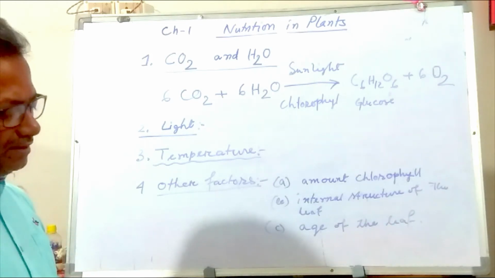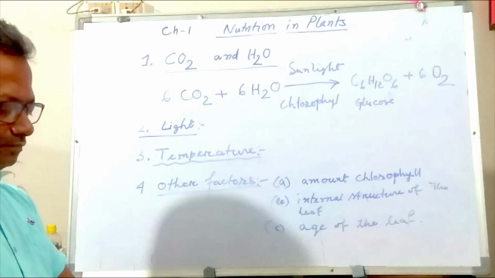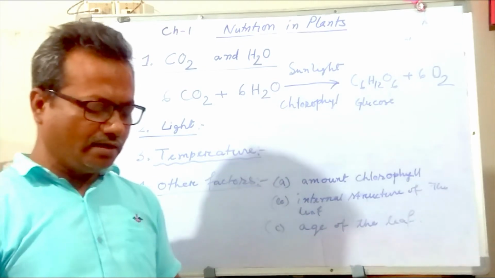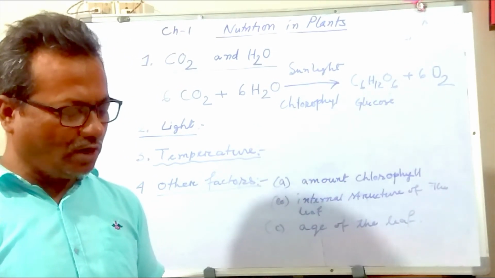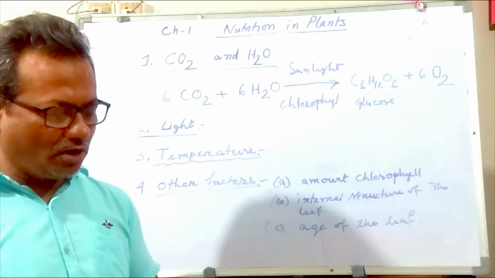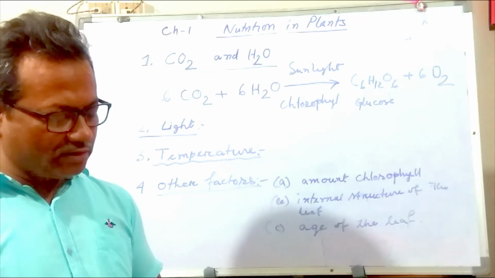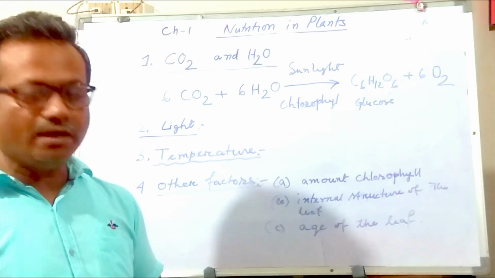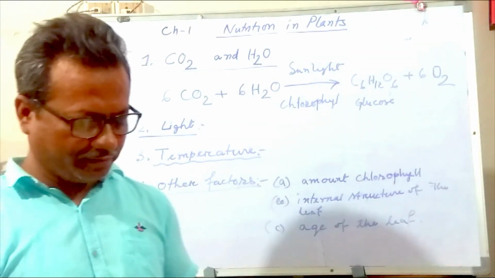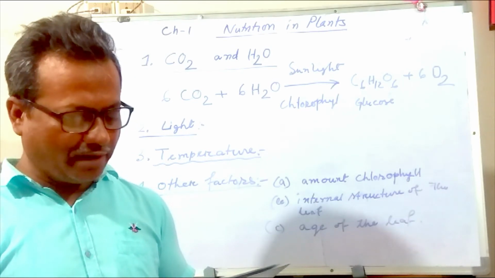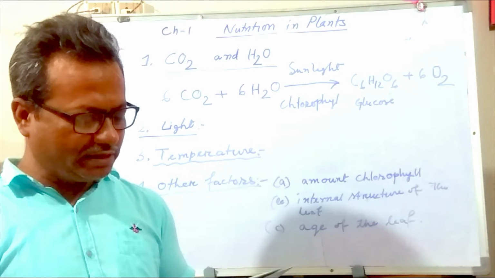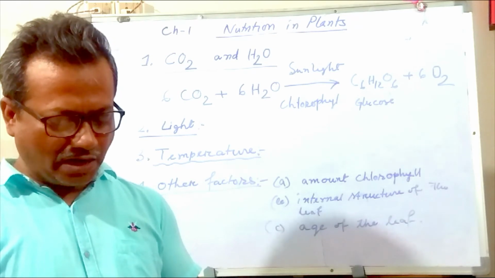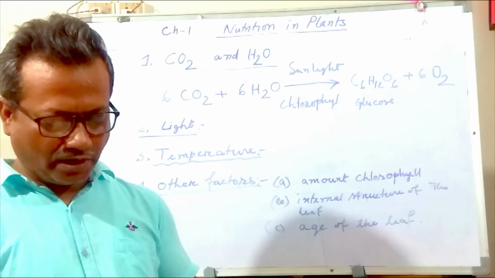Now turn over the page. Heterotrophic nutrition in plants. Most plants on the earth are green plants, but there are a group of plants which do not contain chlorophyll, neither in their leaves nor in any other parts. Such plants are called non-green plants. So, non-green plants are unable to manufacture their own food because they do not contain any chlorophyll in them. Then there are some plants which can manufacture their own food, but the soil in which they grow does not have all the nutrients. So, how do these plants obtain their food or the other nutrients they need?